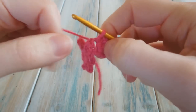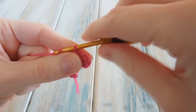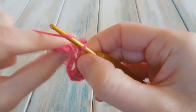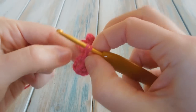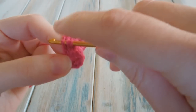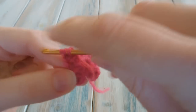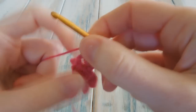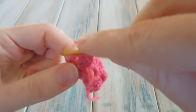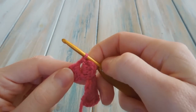And we just repeat that another 4 times, making sure to keep this flower and its chains out of the way. So we chain 2 again, 1 and 2, yarn over, and then just putting your little flower out of the way, making sure we're only wrapping it around these chains and not those 2 chains as well. Put our hook back into the loop and do 2 double crochet, 1 and 2. You can move them over. Then finish up your petal with chain 2 and slip stitch. Okay, so you've got our second petal.